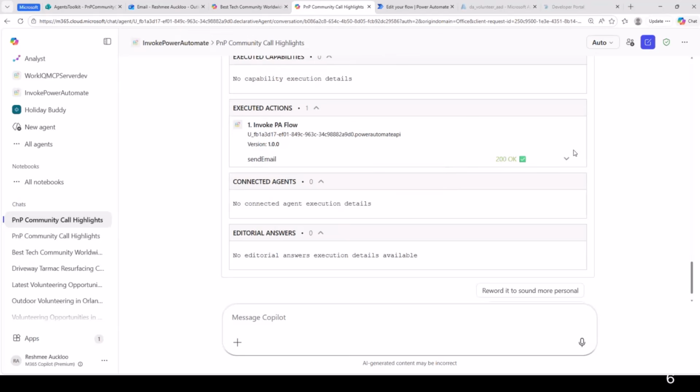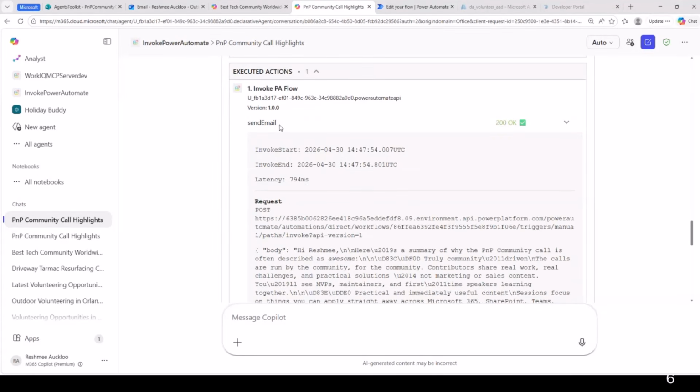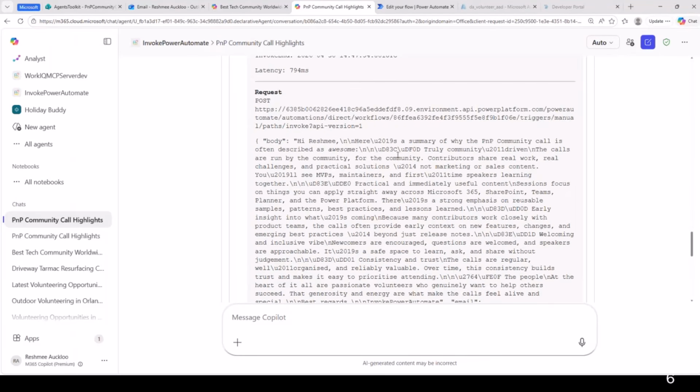I have only one action here. If I go to this, that's how I call the function, send email. That's how it knows, based on the intent of the user, because I say send an email, and it can match it to that particular one. You could have a different flow which does different things, but you need to make sure that when you name the function or operation, it has a sensible name for what it's doing.